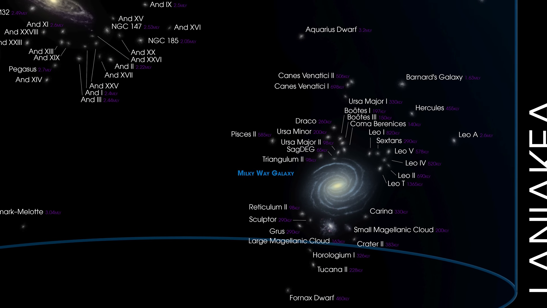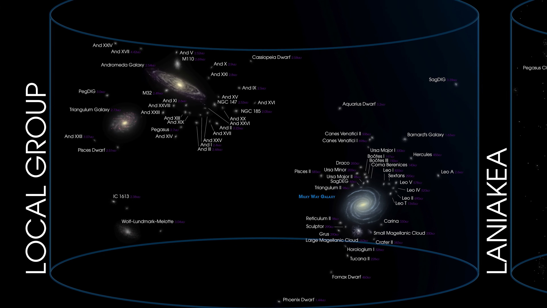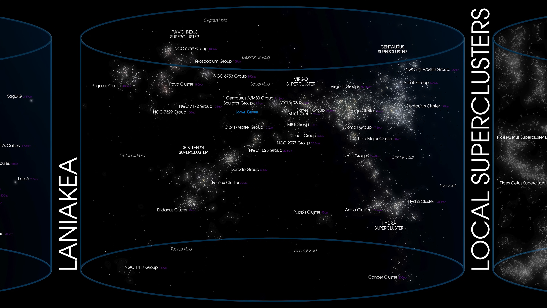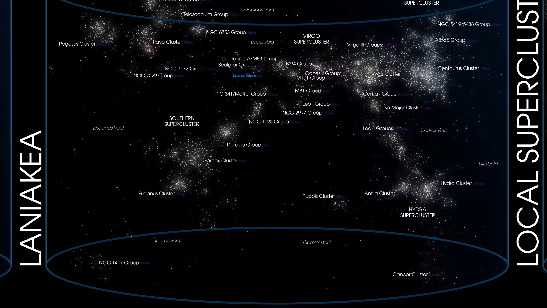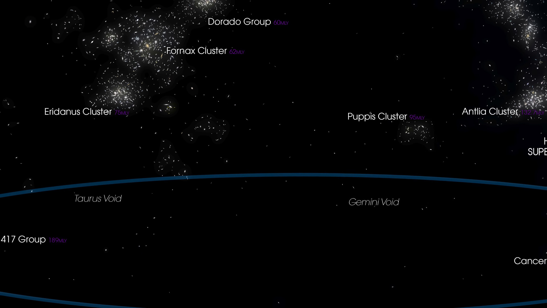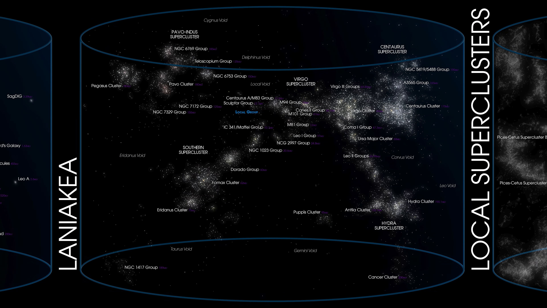Beyond the Milky Way are more galaxies, the closest big one being Andromeda at 2 million light years away. Beyond that, we see the local area of galaxies that we are part of. What I want you to pay most attention to at this point is the clustering and banding of these galaxies — you'll see that they aren't evenly distributed. In between all these galaxy groups are voids, where there are only a few galaxies dotted around the place. These are just small voids, being only tens of millions of light years across.